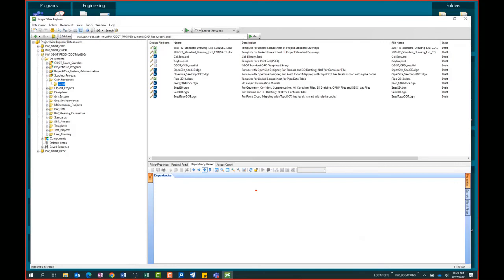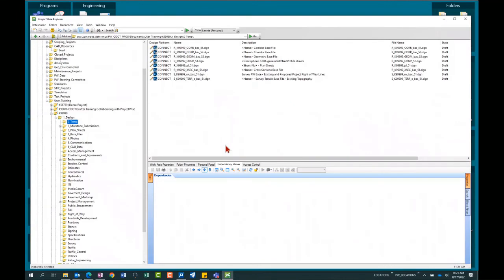And what we see in ProjectWise, when Documents is expanded, up above the STIP projects, you'll see that there's a CAD resources, and there's a subfolder called Seed. That's where, yeah, all the templates are. That's where Seed 2D is, Seed 3D is. I want to create a new file based on keynew.pset, but I'm going to do it in my project folder. So I'm going to use key number 999, and right now I'm going to use the temp folder.